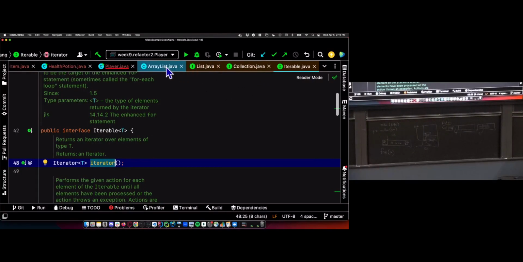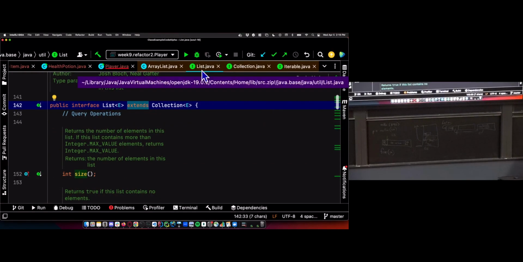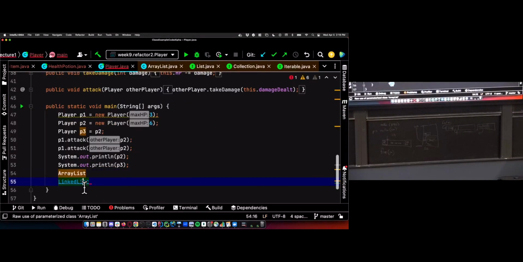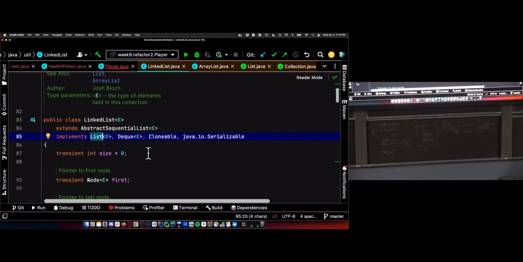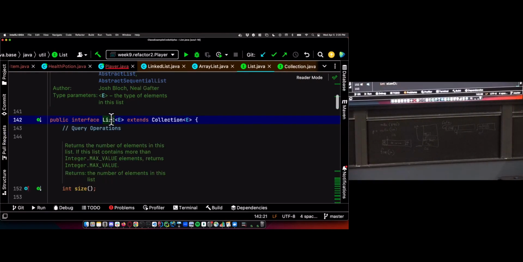So the reason for this is if you have a method that takes an array list, anybody using that method has to use an array list. They have no choice. You didn't leave them any options. But if you code it to the list interface and somebody wants to use a linked list, Java's built-in linked list, well, linked list also implements the list interface. So if you have a method that takes a list and somebody wants to use a linked list or an array list, they're welcome to do that. They can use whatever data structure they want to use. Or if you go all the way up to collection, all the way to collection.